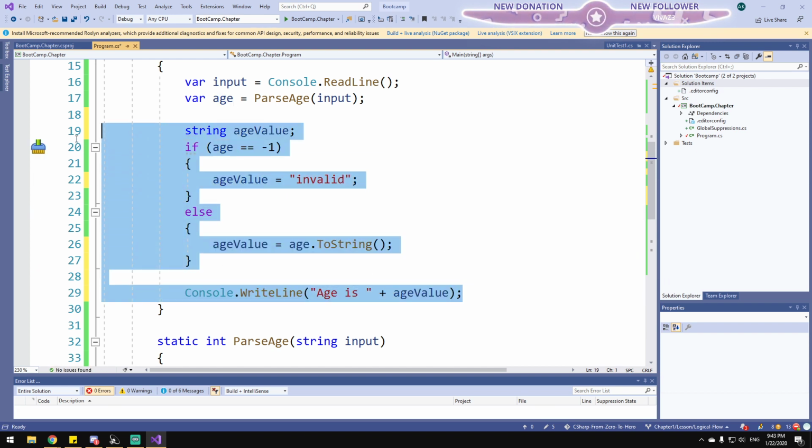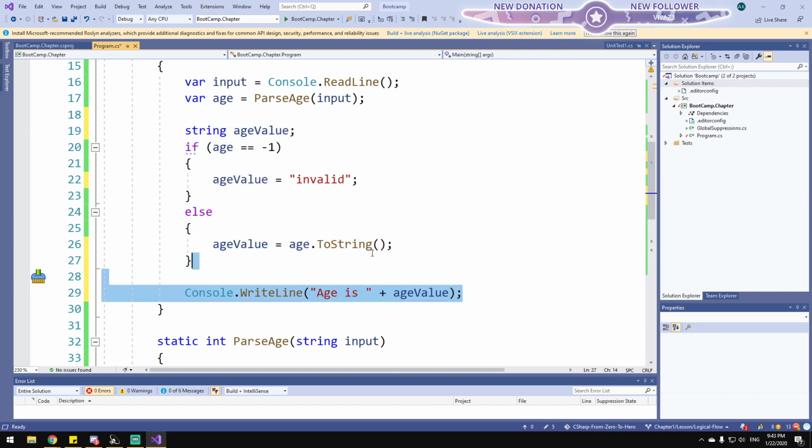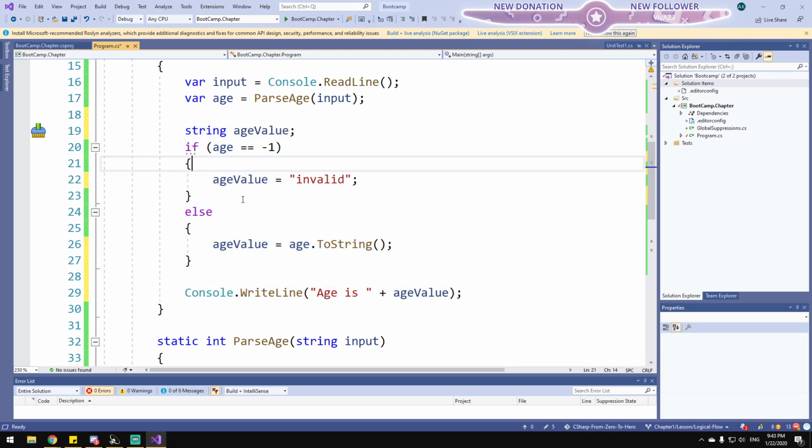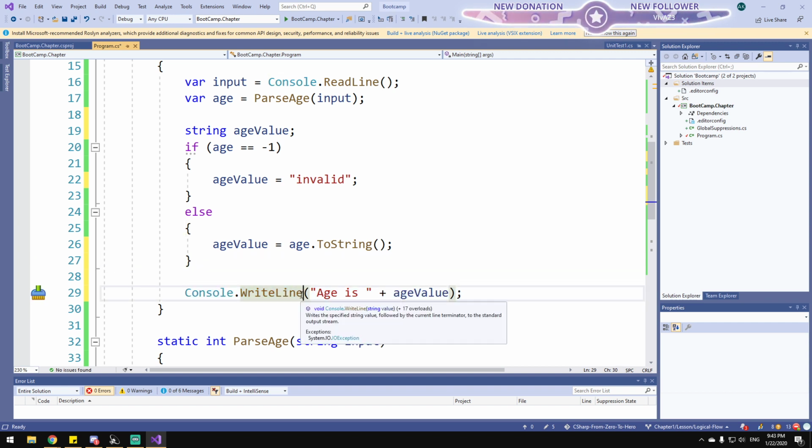What I did here for this specific case is definitely an overkill, but it reduces code duplication. For example, if we changed how we print the age, whether to the console in a single line or in a write line, or a different message right here, we would do it in a single place instead of two places.